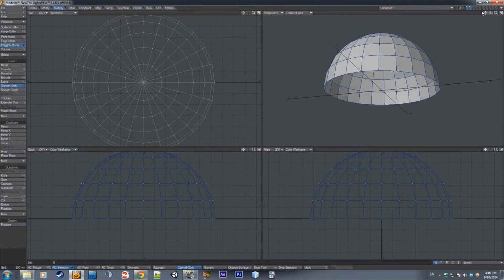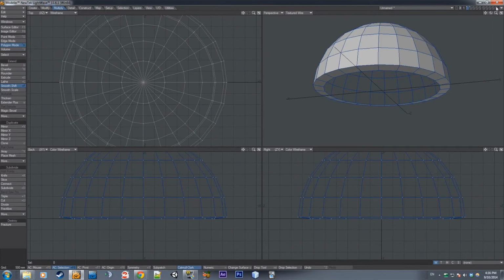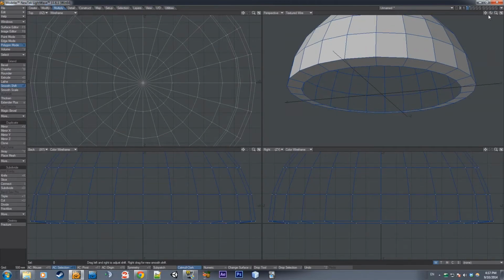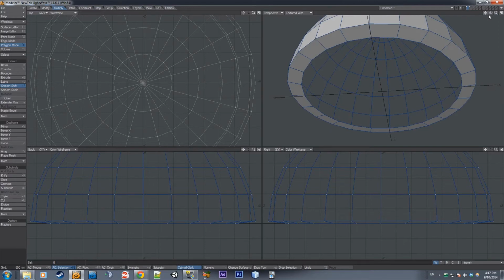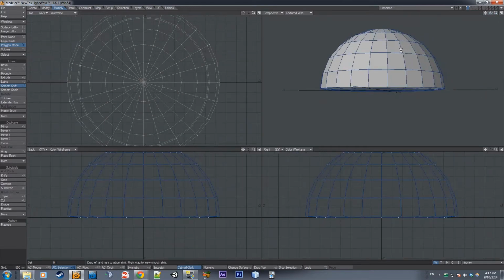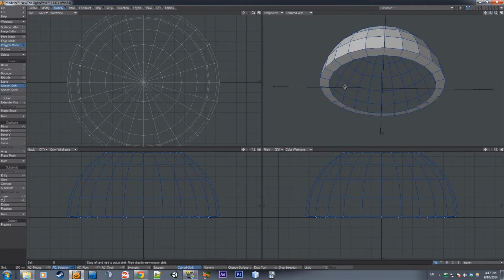And if you wanted to, instead of extending on this view, you could have gone over here and smooth shift out this way, and it'll carry this. It'll find what edges aren't connected to anything and sort of draw a line from there. It's good for making shells and just thick objects like this. This is the old way of doing it. If you have the thicken tool, I would just use that, but if you wanted to know another way, this is a pretty good way.